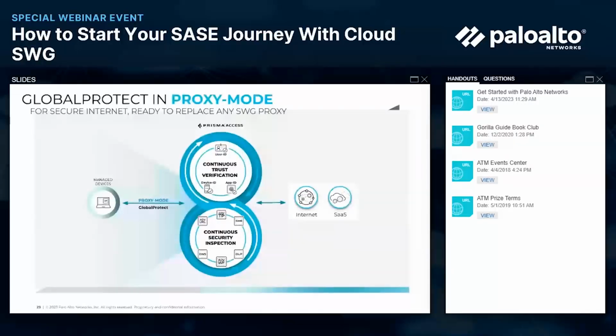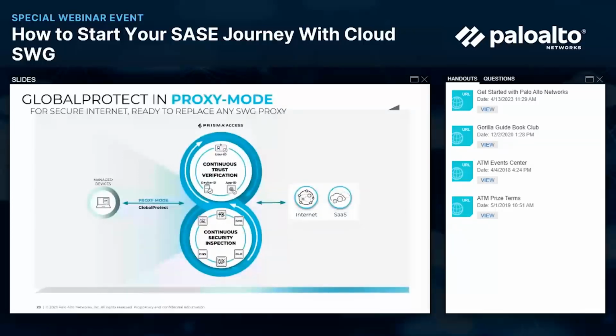The advantage this brings you is that with pack files, the admin has to manage the pack files and distribute the pack files. So with the agent, all of that will go away. In addition, with the pack file, you're restricted to, let's say, supporting the browsers only. But with the agent approach, we can support non-browser apps as well, which are proxy aware.